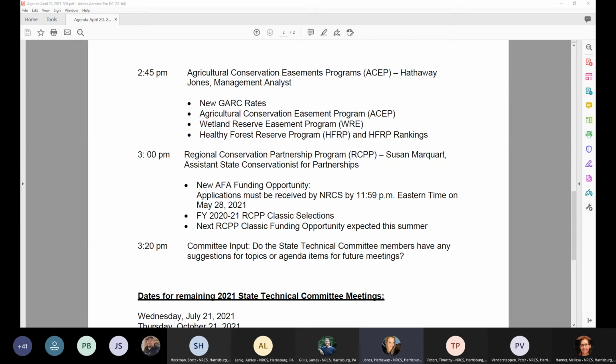For WRE, we have about $600,000 in funding available, and we have had some interest across the state, some bog turtle properties and some regular properties. Nothing solid has panned out yet, but we're really getting out there in the field right now to vet the properties that may be good fits for the program, and we'll see how we do with those. We'll take applications even though our deadline has passed, although realizing the later we get in the fiscal year, the less time we'll have to ensure obligation of that funding. It does take quite a bit to get these in the door, especially with our new processes for Conservation Desktop and CART.